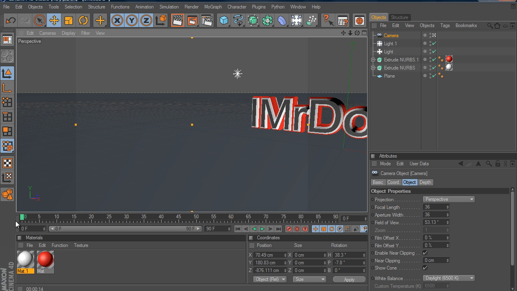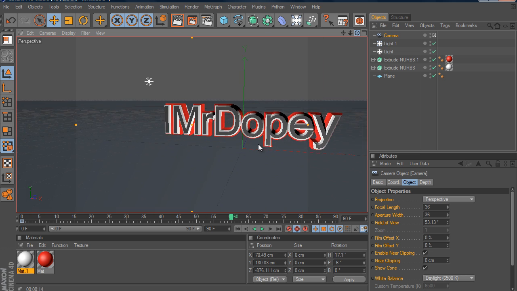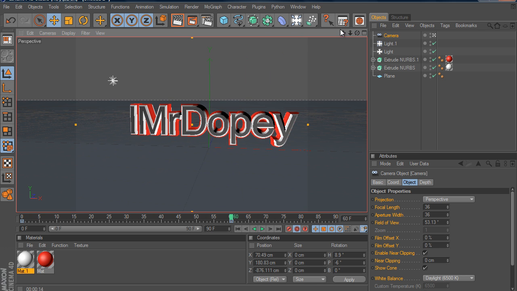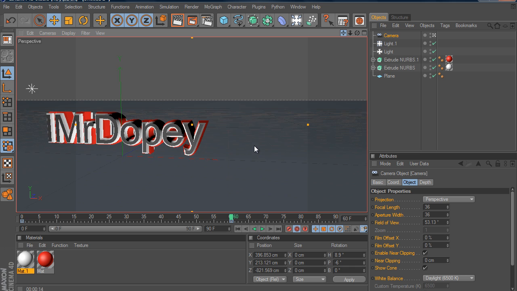You need to go on the 0 frames and click the key lock, like so, and then you can move how many frames you want. 30 frames equal 1 second, so I'm going to have 60 frames, that's 2 seconds. Now I'm going to click the icon next to the keyframe lock here, in the middle one. Click that, you should have a red box come up. I'm going to place it to the position where I want it to end, at the end of the 2 seconds.